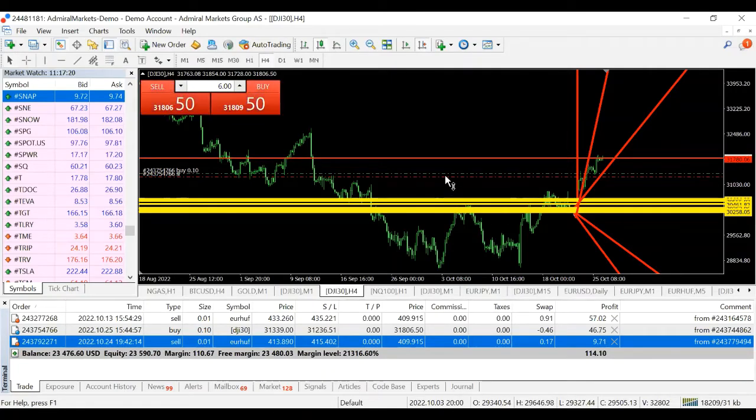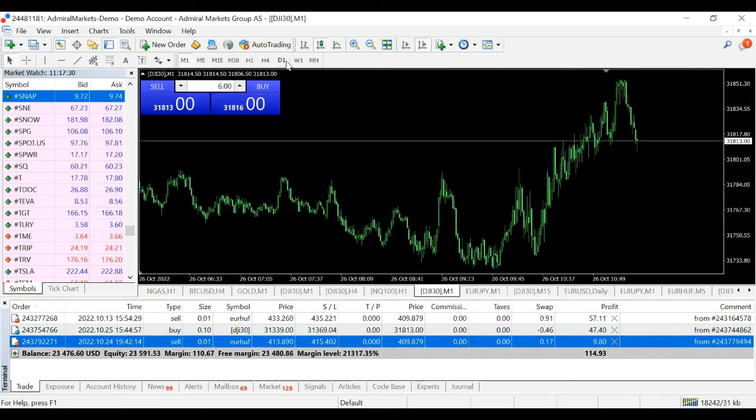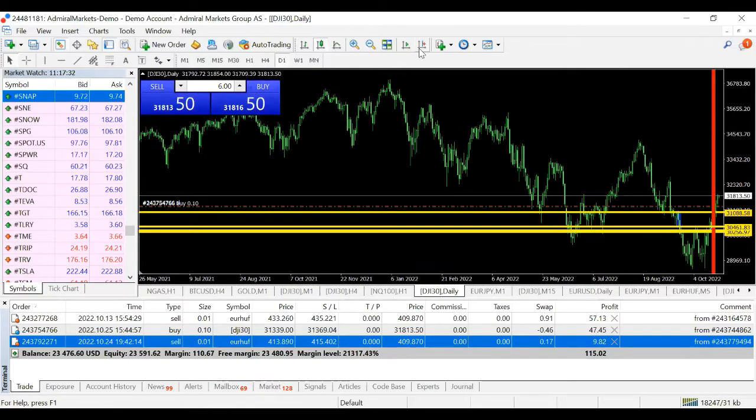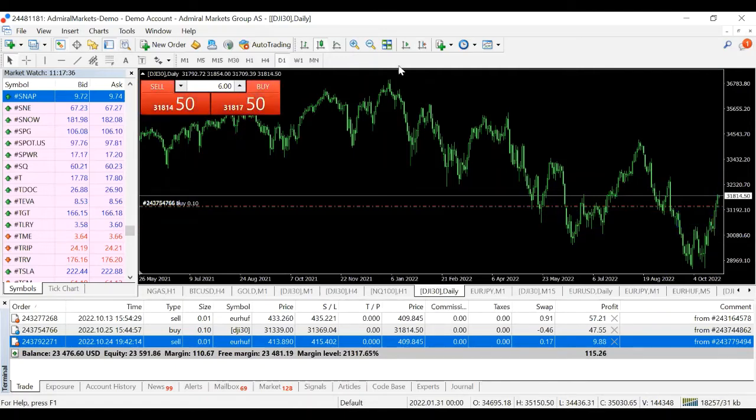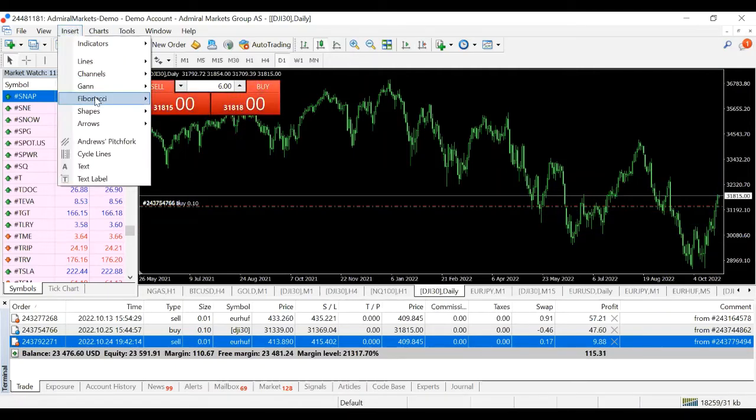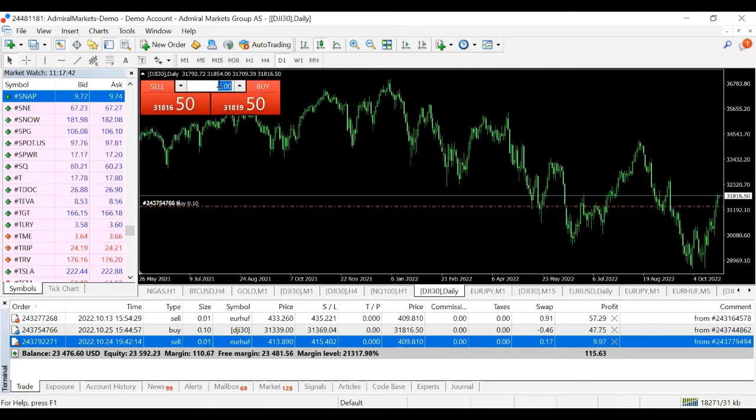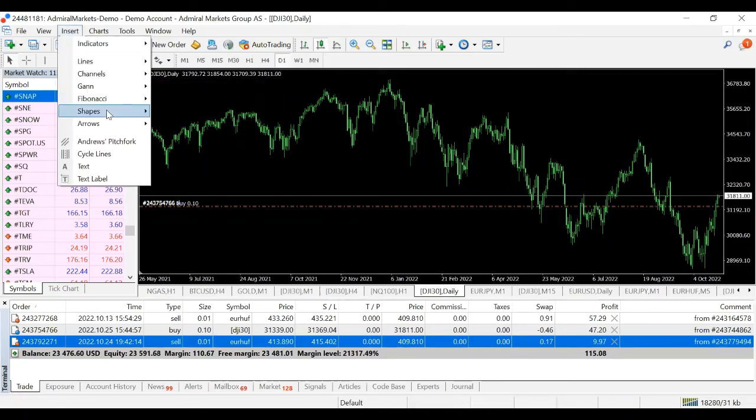And now the stop loss is -10. Let's modify the stop loss to the break-even point and we will see what will happen. And now I am talking about the reasons. So first of all, why I opened the long position on Dow Jones and DAX. It's very simple. If you use multi-time frame analysis, let's make the lot size smaller. For beginners, it should be less than one lot, in my opinion.